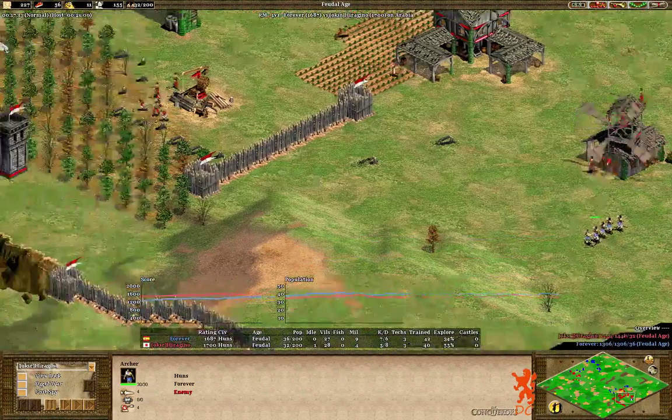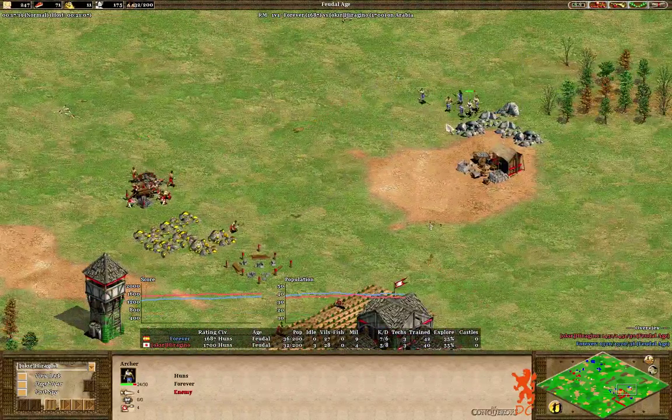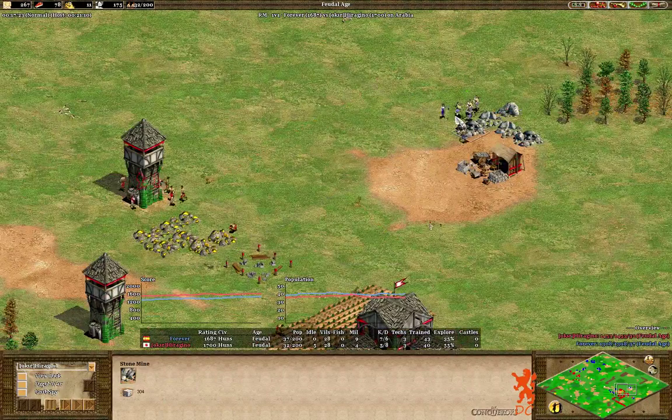I think blue is still doing an okay job. The tower has been denied though, but it's not going to take this stone, I think. Yeah, it's going to take the stone.